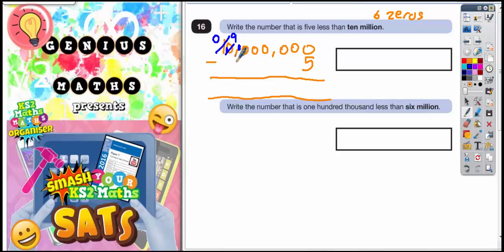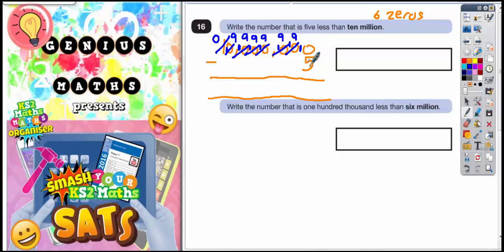This now makes 10. Cross out this 10 and it becomes a 9, and the one we borrowed turns the next 0 into 10. We can borrow one from this 10, so that becomes 9, and the one we borrowed makes this 0 into 10. Cross out this 10 and it becomes 9, and the one you borrowed makes this into 10. Cross out this 10 and it becomes 9, and the one you borrowed makes this into 10. Cross out this 10 and it becomes 9, and the one you borrowed makes this 0 here, which is the one we're interested in, into 10. Now this isn't 0 anymore, this is 10, so we can actually do it.